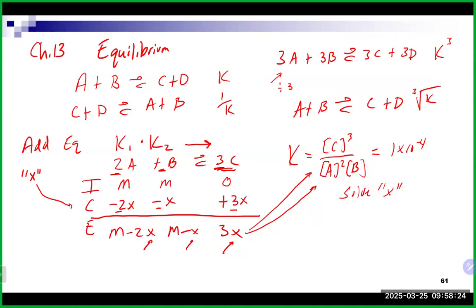Now to solve for x, one way that we talked about last time, and I think we did a little sample problem I made up, is we could use the quadratic formula, which is very common in these sorts of problems. That is a formula of ax squared plus bx plus c equals 0, where a, b, and c go into the quadratic formula, where x is equal to minus b plus or minus the square root of b squared minus 4ac, divided by 2a.